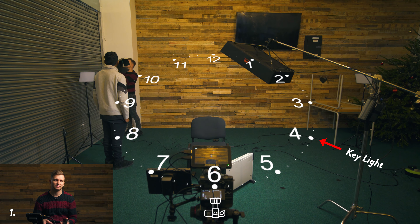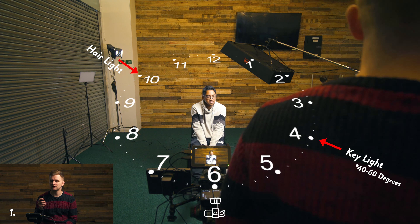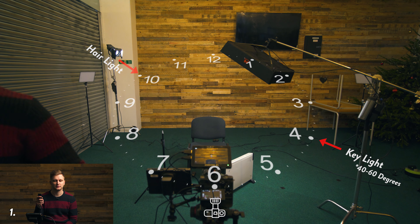This is lighting setup 1, and I also encourage you to stay till the end of the video because I've got one bonus setup for you. So here you can see how the lights are set up. The key light is about 4 or 5 o'clock compared to the camera and then 45 degrees up, and then we're going to put a little band or spotlight in the back — even a little hair light — so you can see the difference it makes. On the left side there's just a tiny little kick but it adds a little bit and separates you from the background.